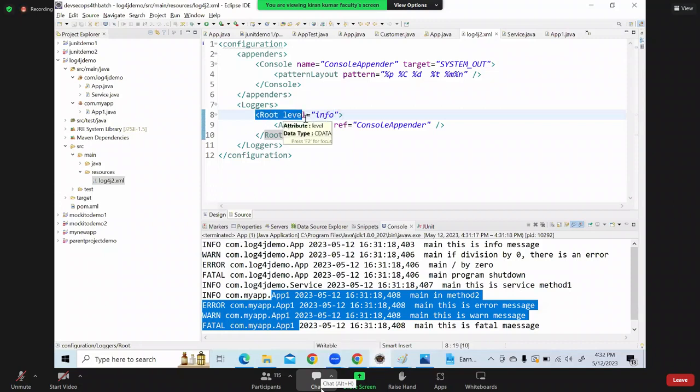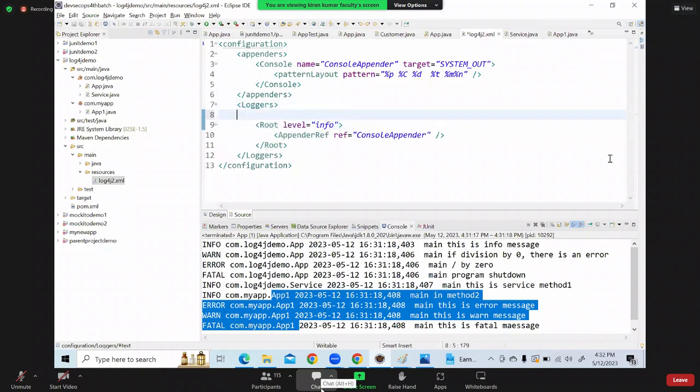Now, I can have a mechanism where some classes have a different level and other classes use the root level. How? See, now I'll do like this, you see here. Now I'll say here, logger name is equal to com.myapp.